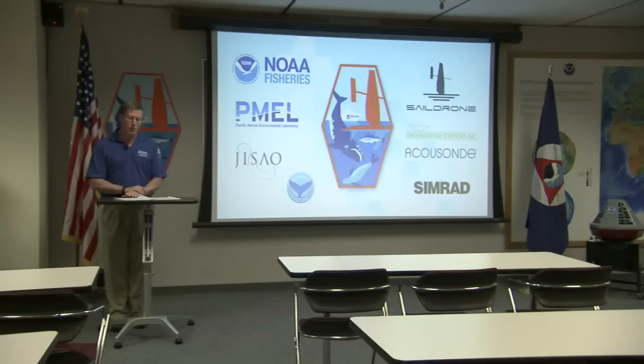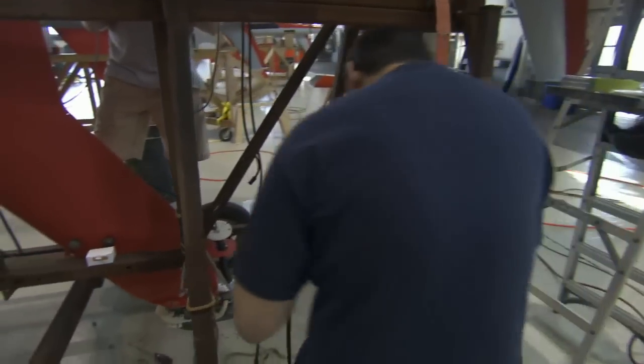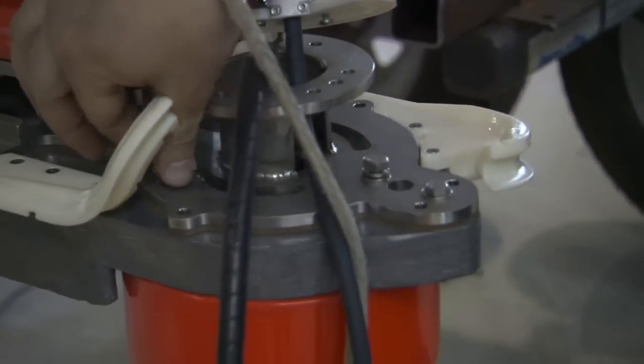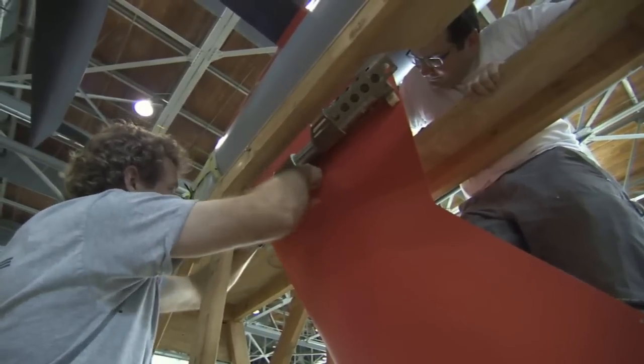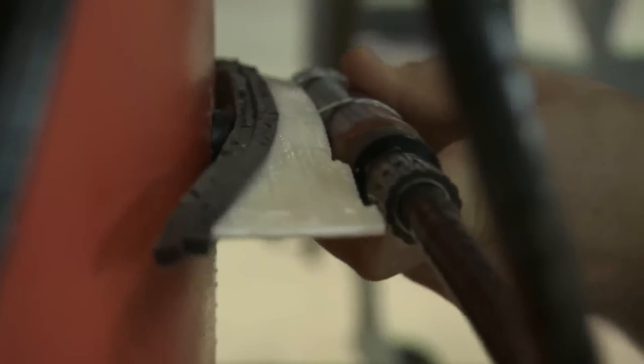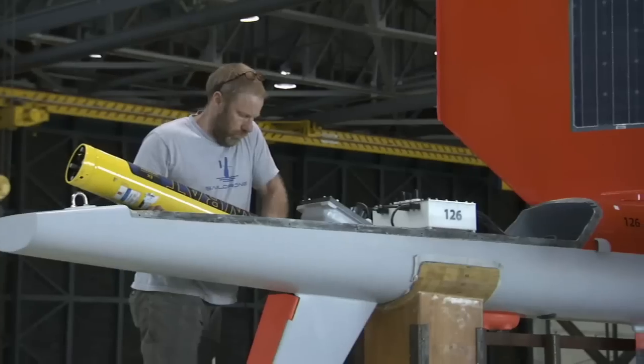Last week, we launched 2 Saildrones in an effort to study the eastern Bering Sea. And these are autonomous sailing craft that you just saw in the preview clip that we just showed at the start of this broadcast. These Saildrones are equipped with technologies that allow us to measure physical and chemical parameters as well as biological parameters that help us to better understand whales, seals, and fish in these remote areas of the Bering Sea that would otherwise be very costly and difficult to monitor from a research vessel.